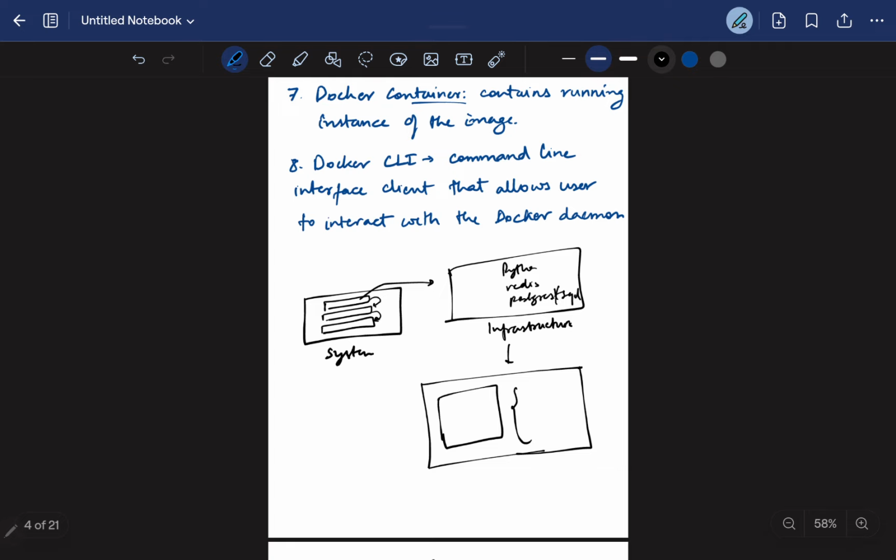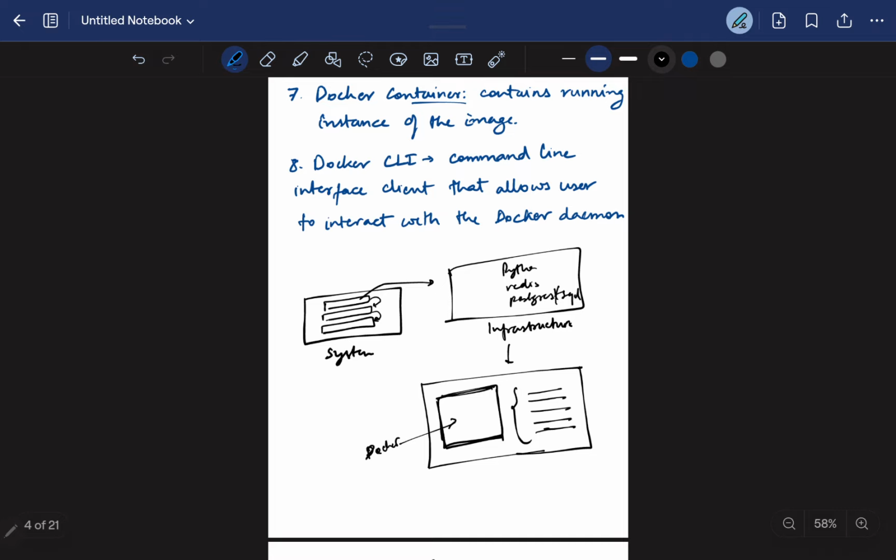What will happen is, our infrastructure, whatever applications we already have, will keep on running as they are supposed to, and alongside it there will be another container running, which will be of Docker.